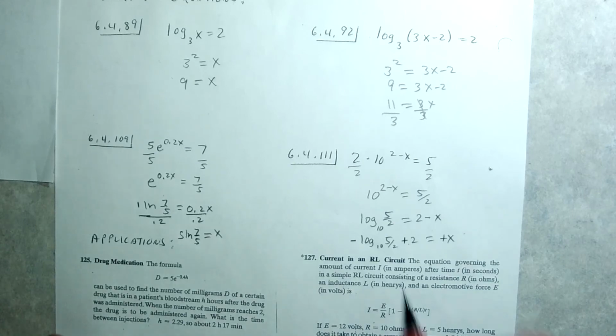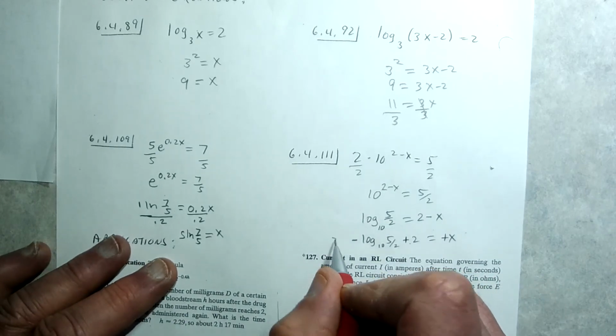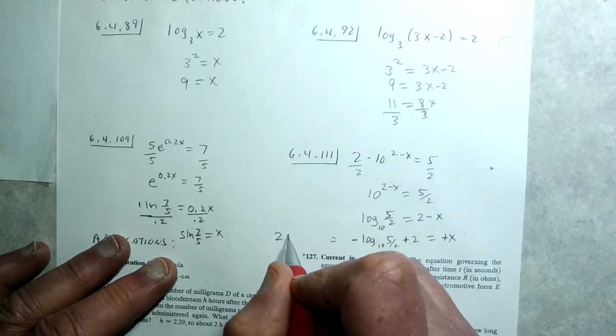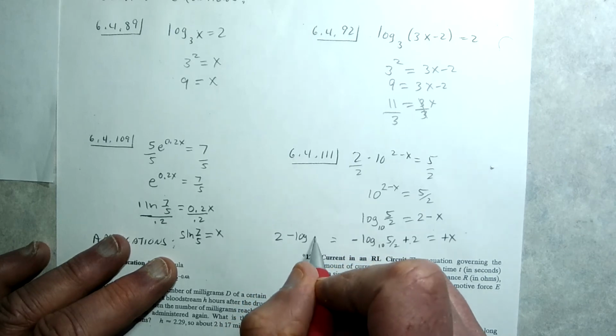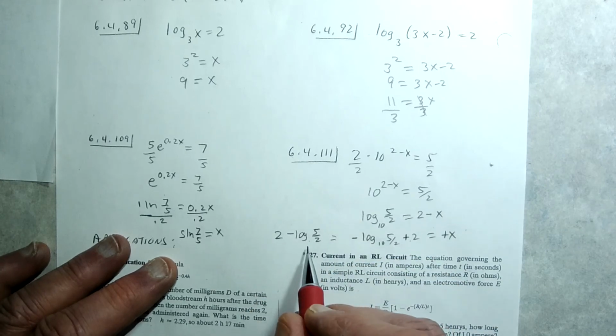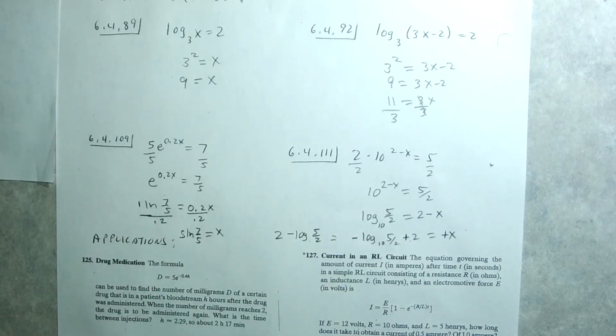And we could certainly turn this answer around as well and call it 2 minus the log base 10. And by the way, we've probably talked about this before, but I don't have to write base 10. It is assumed when you don't have any base on a log that it is base 10.